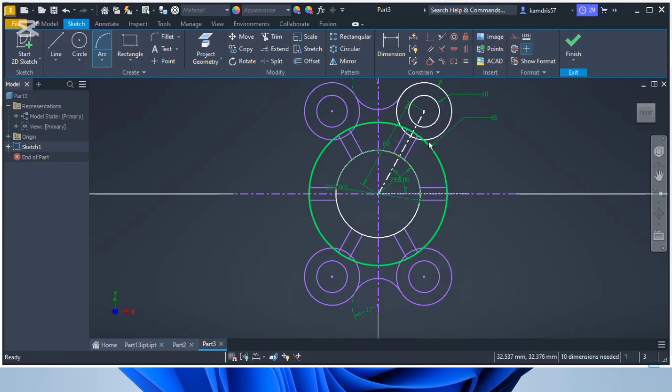We want to create an arc of 5 radius in between the 45 radius circle and the 18 radius circle.